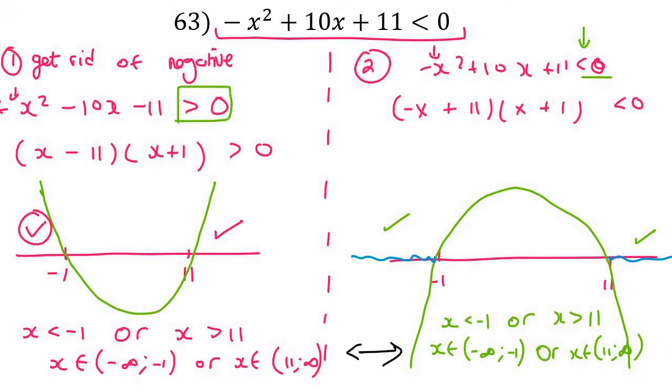Because think about it. Here we're looking at a happy parabola. So happy. But then we looked for where is it positive, so that means happy and above. This one we looked for sad and below. So it's sort of the same thing. Happy and above is going to be the same area where you have sad and below. So you're going to get the same answer. You must just do whatever's comfortable for you. I do know that most of you prefer the first option, and so for the rest of this video or these questions, I will focus on that type of way.